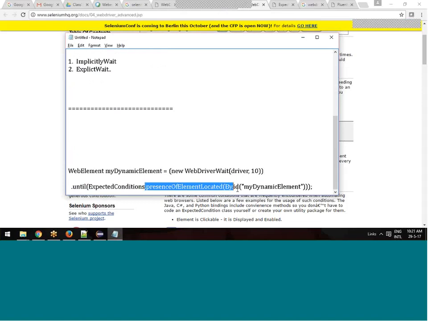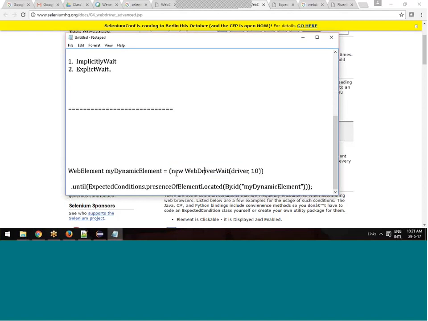ExpectedConditions is a class, and this is the method. WebDriverWait is a class too, so this entire line we can call a constructor or object instance.